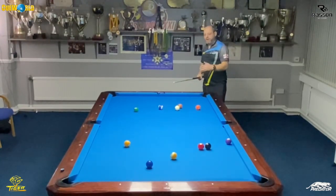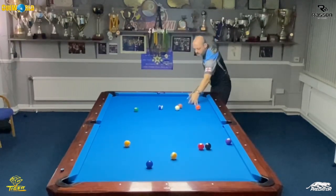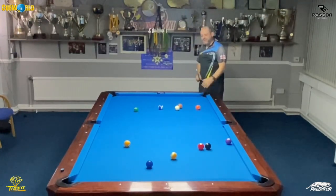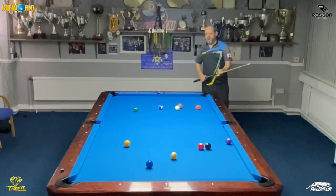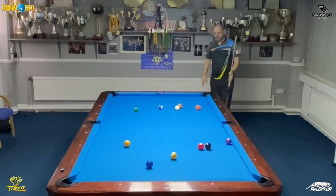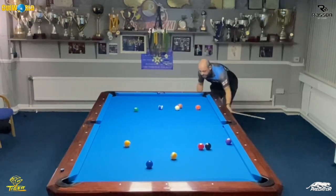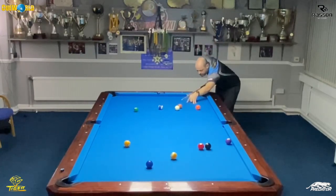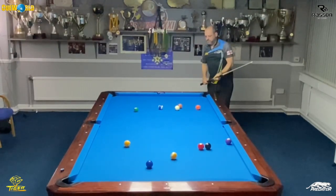You could be off balance a little bit, but also it's just so difficult to see that line when you're looking down at the white ball like this. You can make it, but you're making your chances a lot slimmer by doing that. So all I do is step back, look at the shot like a normal shot, just walk into it, get down like this, line up the shot as if I'm not jacked up — just look at it, line up cue ball to object ball, take a little step back, look at it again, and then walk into it.